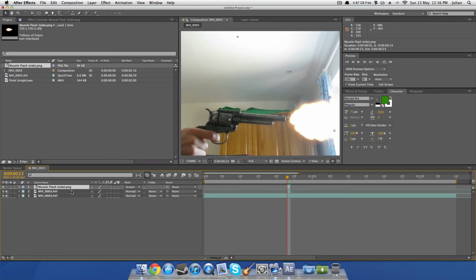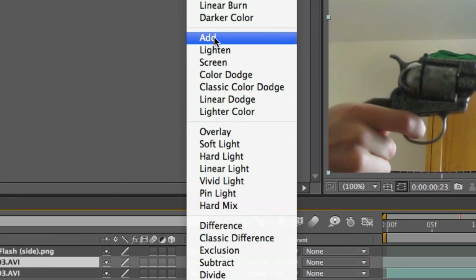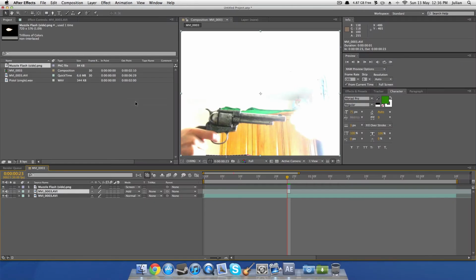Then what we need to do is take the duplicated base layer and set the blend mode to add, just like we did before. Now what that's going to do, as I said, is create a glare. Now what we're going to need to do next to make it look a bit more realistic is something called masking. And what masking is basically, is drawing out shapes on the sections of the video that you want, which then removes the sections that you don't want.